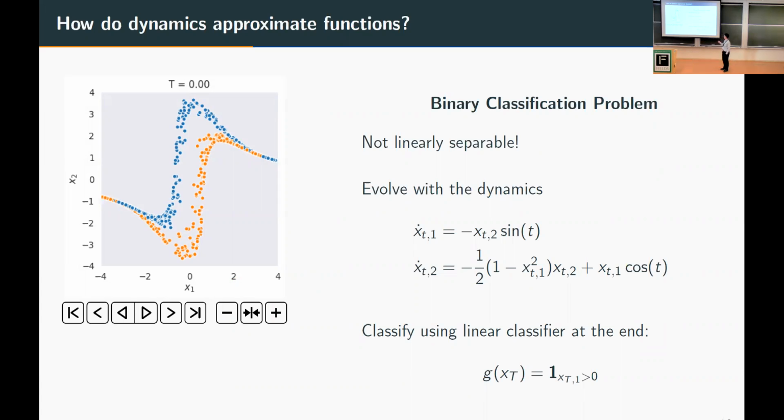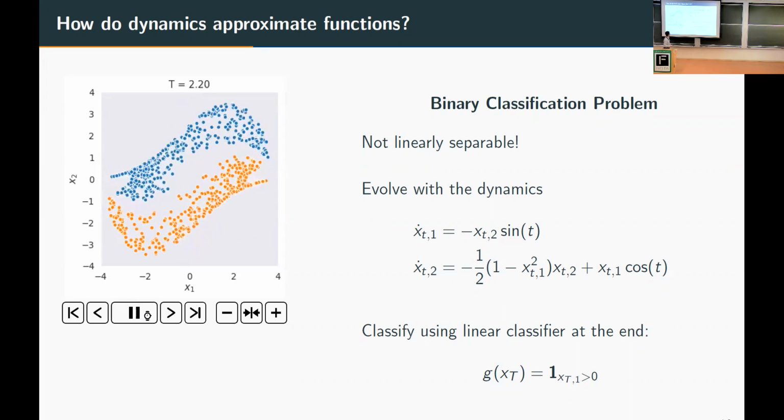So you can see this is a binary classification problem. You have a bunch of points, and you want to classify them, basically find a boundary between these two sets, and each color is a different class. And you can see this is not linearly separable, in the sense that you cannot draw any linear classifier in 2D and split them, right? They are intertwined together. What I'm going to do is first write down this dynamical system that evolves these points. Each of these points is an initial condition of the dynamical system, and I'm going to run it through this dynamics. And let's see what happens. Hopefully this works.